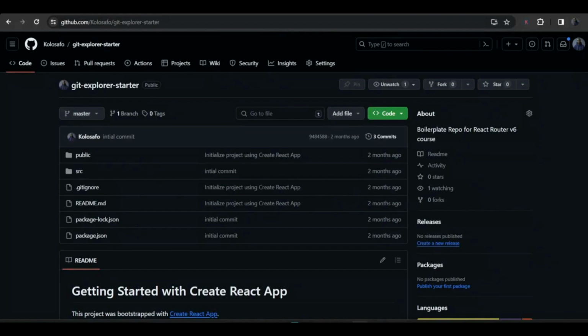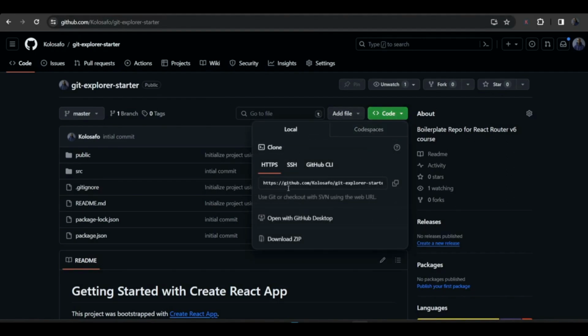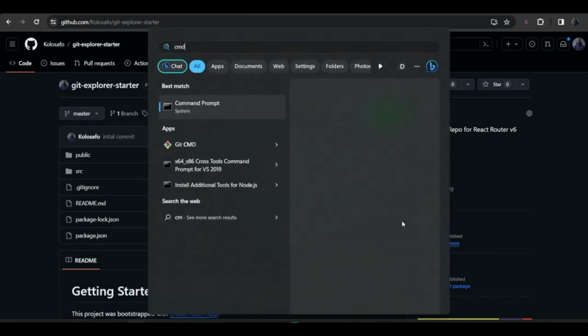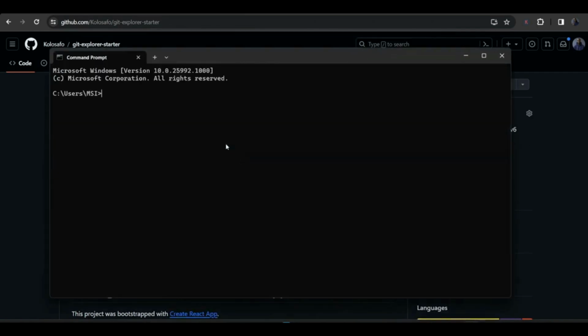Okay guys, I need you guys to clone this repo as it has all the boilerplate code needed for this project. So there's going to be a link in the description that leads to this repo, right? So all you have to do is click on this code, copy this link, open your terminal, and then you simply git clone, and then you paste the link, and then you hit enter.